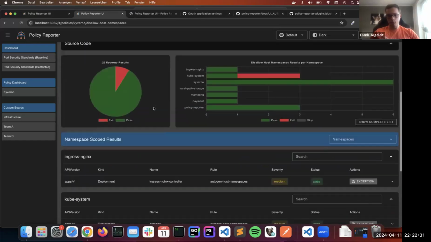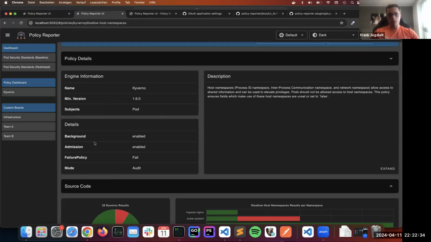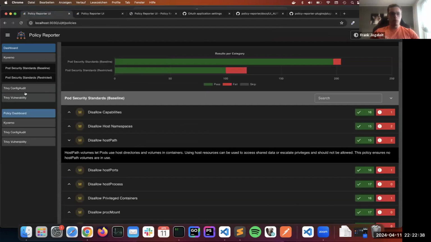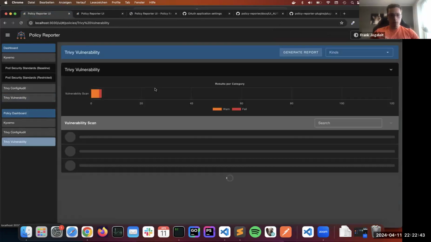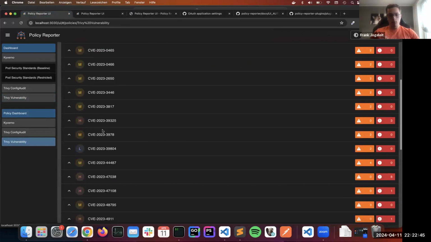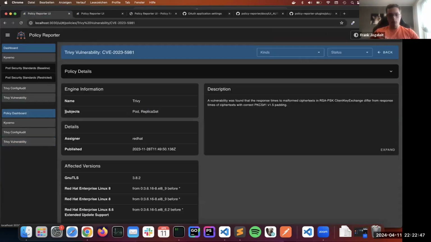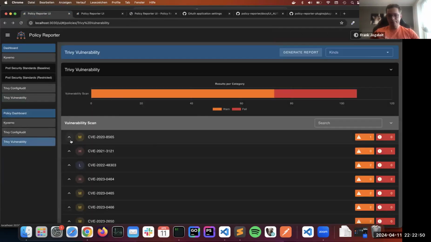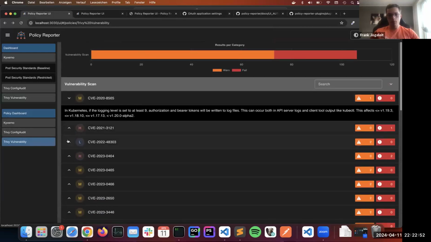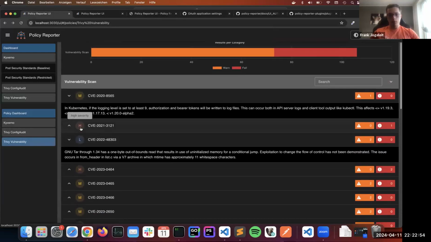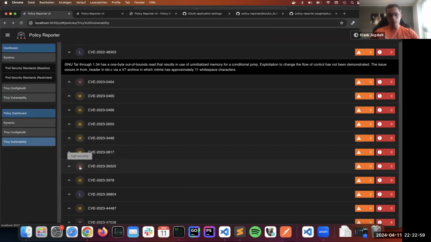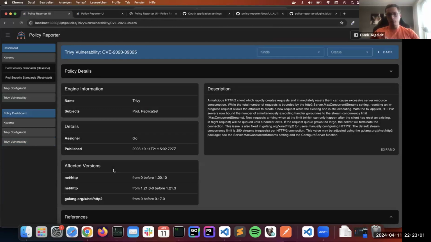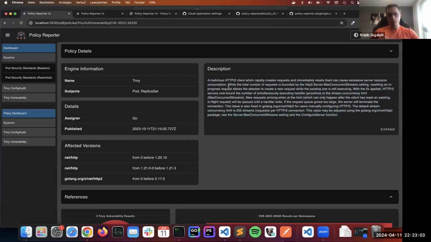And that's basically what the plugin provides. Same goes for Trivy. In case of Trivy, we also get a description. We also see, based on the avatar, the severity of the policy. And if we go into it, we also get much more description.